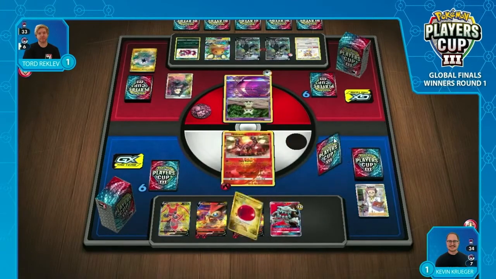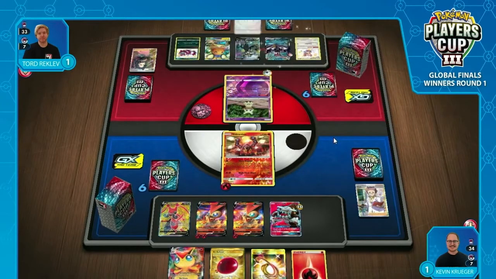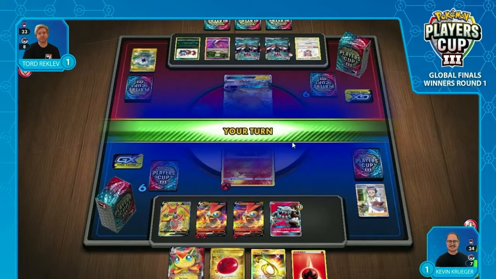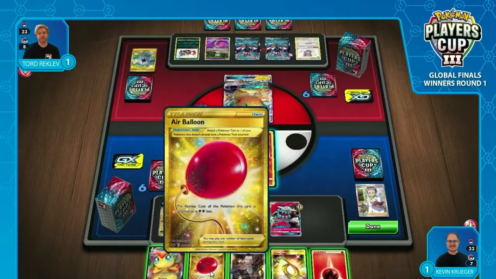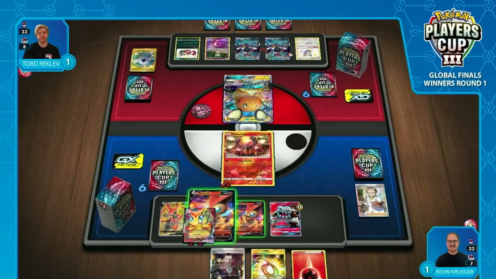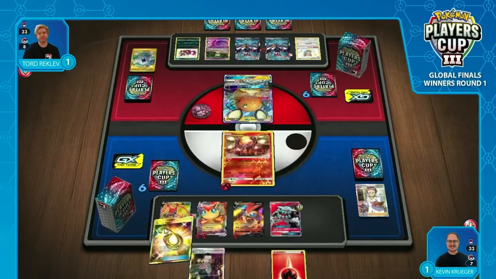Interestingly, Tord chooses to attach before the Marnie here, so he doesn't want to attack at all by the looks of things this turn. He does find double VMAX. That's nice against Boss's Orders plays, potentially. We are going to see the retreat into the Dedenne GX. Dedenne is ironically super tanky against Victini V. Most other decks just go straight for it and take the KOs. Kevin, though, he does have Rope Boss, so he's got better options here for sure.